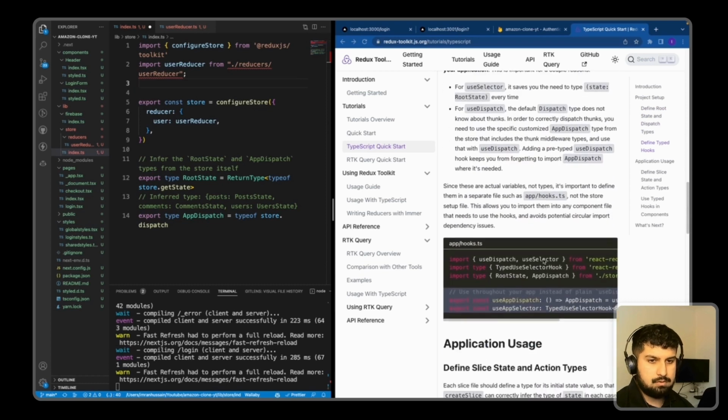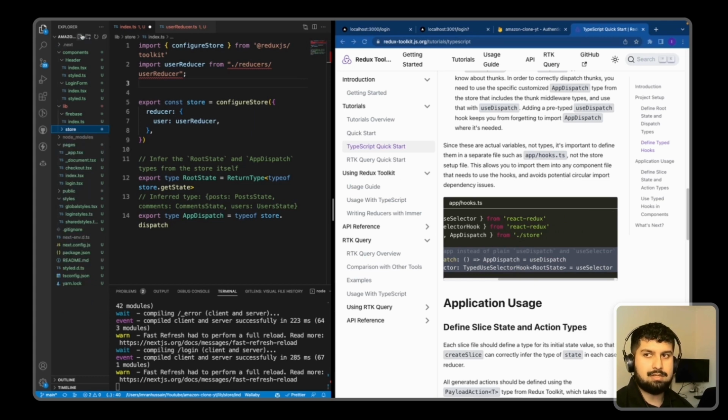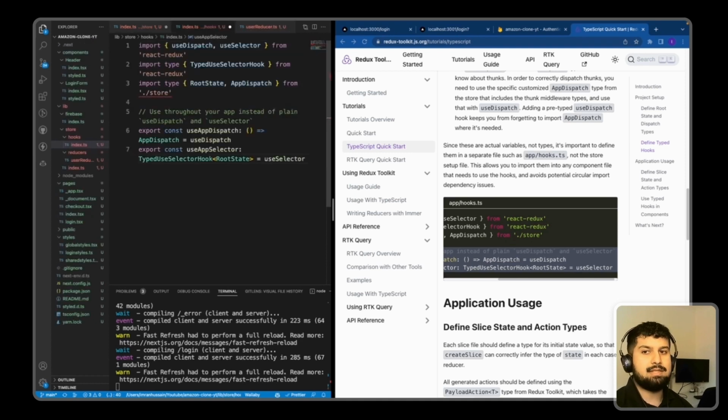So now what we need to do is we need to create a user reducer now. So if we scroll down, it also says to define some hooks. So that will be handy for when we are using the dispatch type and use app selector. So we essentially are giving types to the useDispatch hook and the useSelector hook. So let's copy this across as well. So in store, create a new folder in here, and this will be named hooks. And in hooks, we are going to have index.ts, and then we're just going to paste in what we have here.